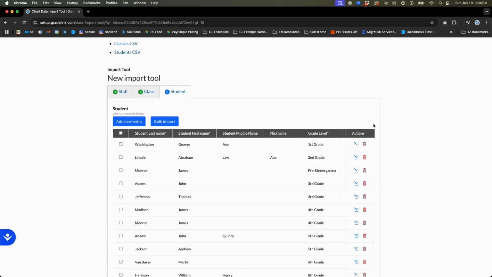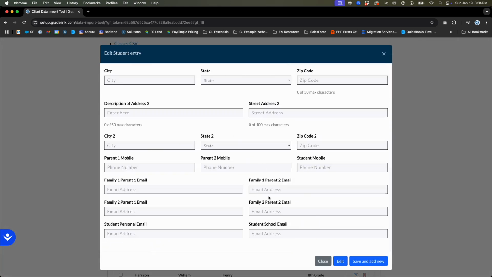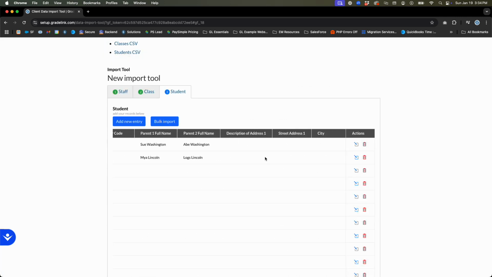If there are any items that require attention, it will show an invalid orange item, so you can show only the invalid items, and then click on edit next to the appropriate row to edit the data that was marked as invalid. In this case, I want to put a valid email address for this particular row. So I'm inputting that and clicking on edit to do so. And you can see that the email address has been added.